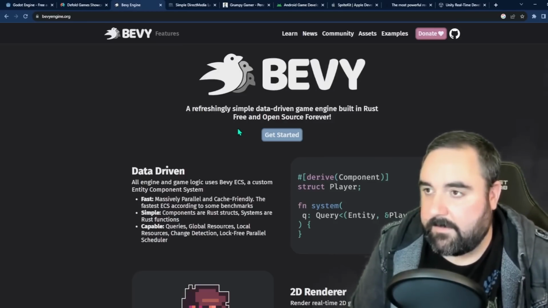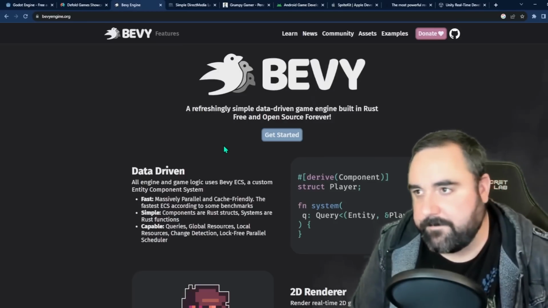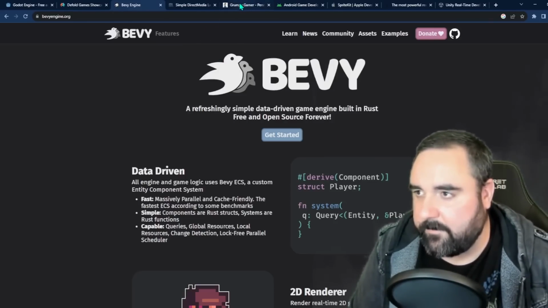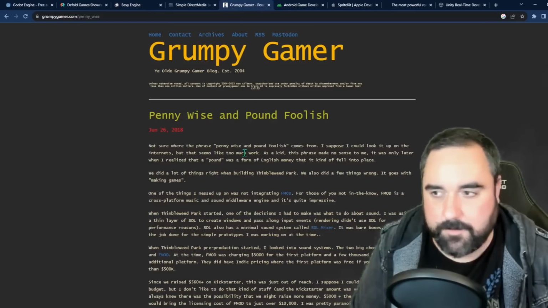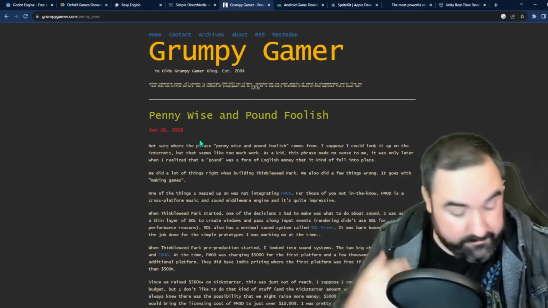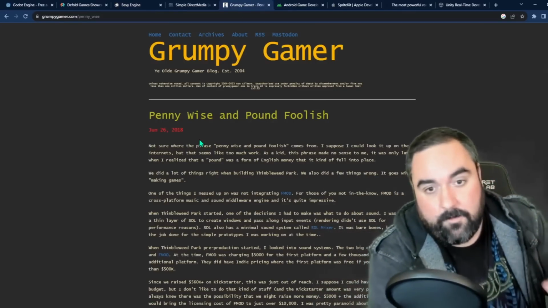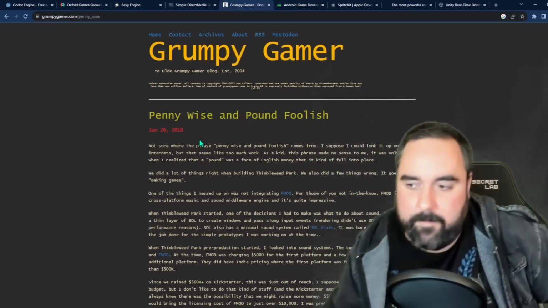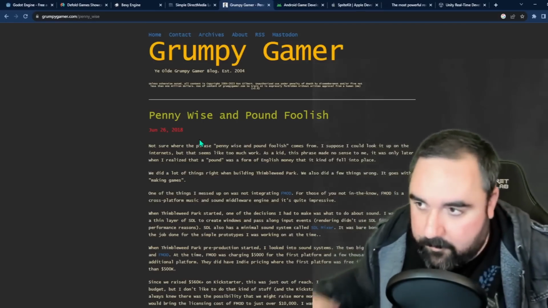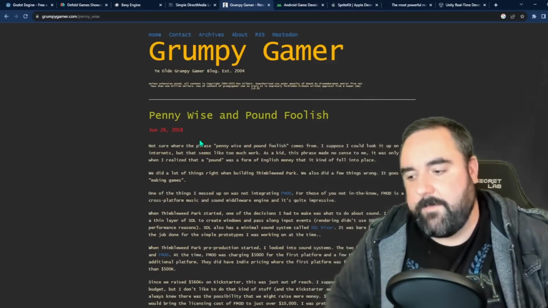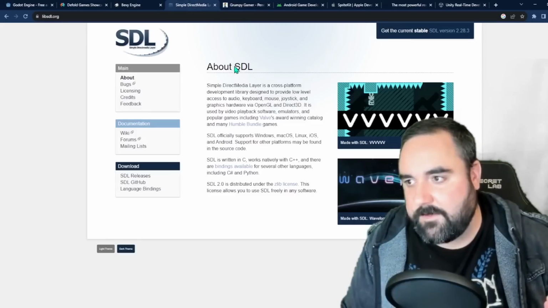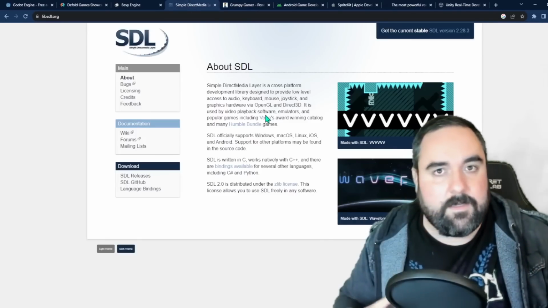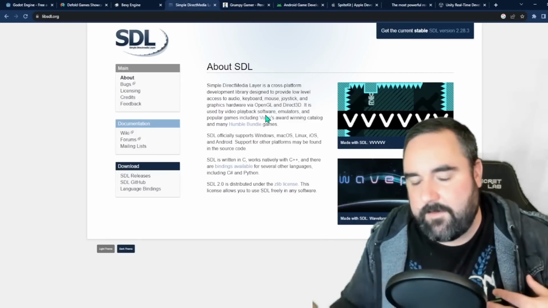Outside of that, if you're looking to build your own engine, a tip I picked up from reading Ron Gilbert's blog or Twitter is that he likes to use SDL for managing the kinds of things that you have to worry about in developing cross-platform games, because SDL manages input and window management and those sorts of things.